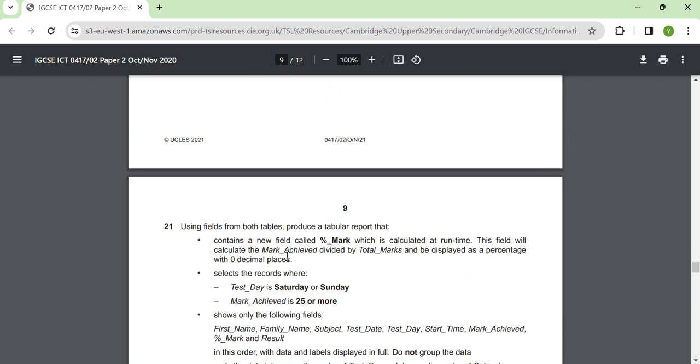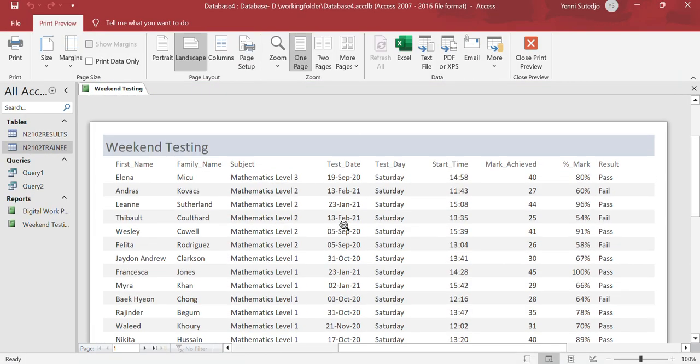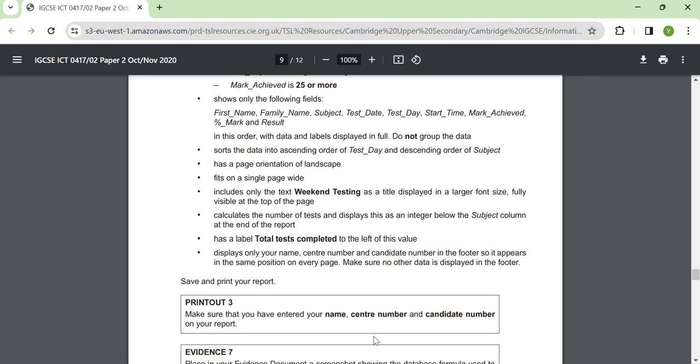And then the title is already included, we can see it on the report at the top. And then after that, calculate the number of tests and display this as an integer below the subject column at the end of the report. We want to know how many tests happen on the weekend, right?